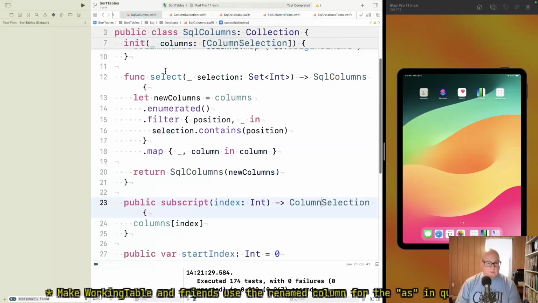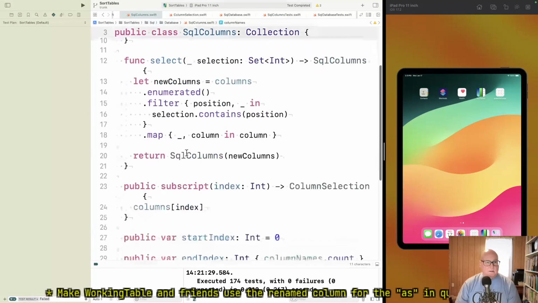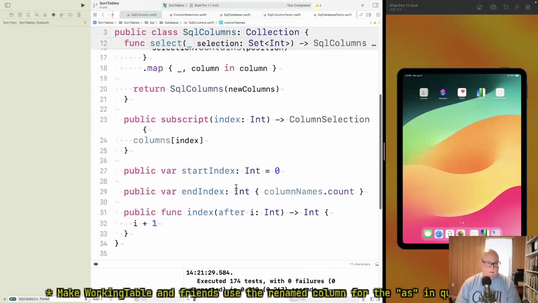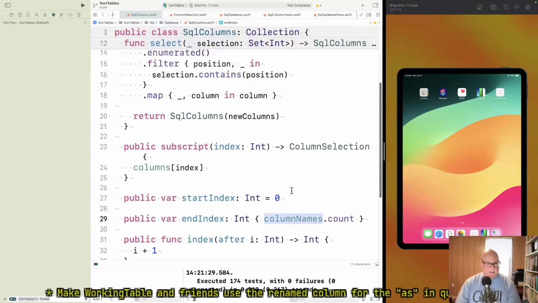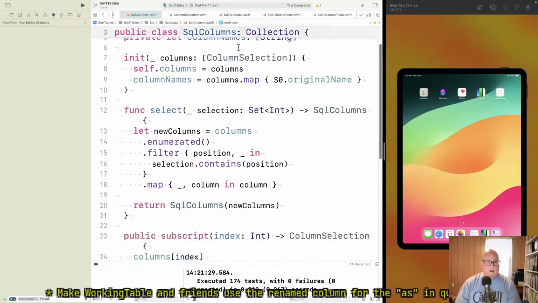So now SQL columns is doing that. Does anybody ask for column names? Well, column names.count is certainly the same as columns.count because they're derived from it.